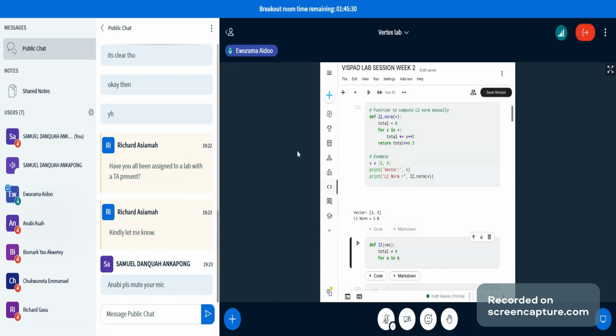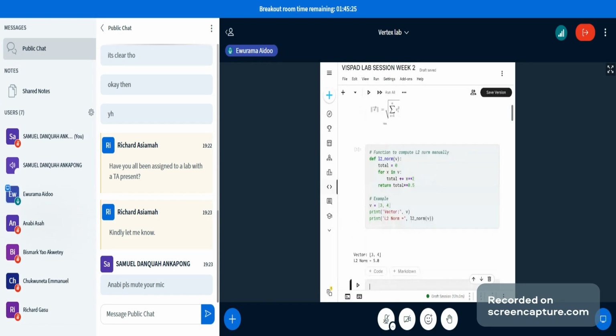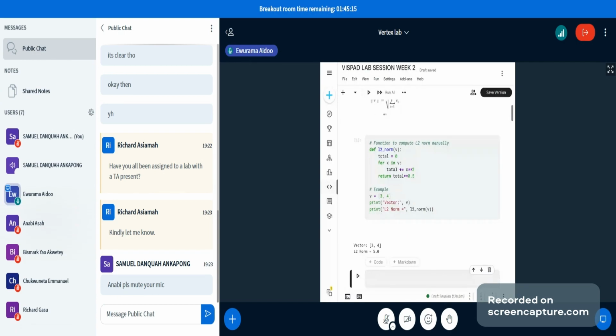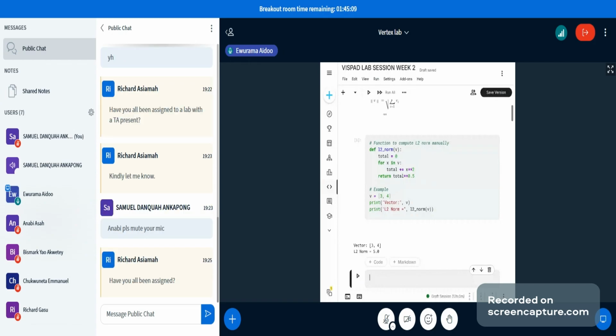No problem. So anyways, the first part is we define, and then you assign a variable with an amount of 0, right? So this variable will tell the distance we calculate, right? Since you are familiar with for loops, I assume you're familiar with for loops. But if you are not, just let me know so we can quickly walk through it. Are we all familiar with for loops? So we move quickly. Anabi, Bismarck, Emmanuel.